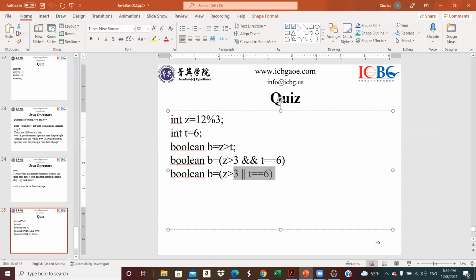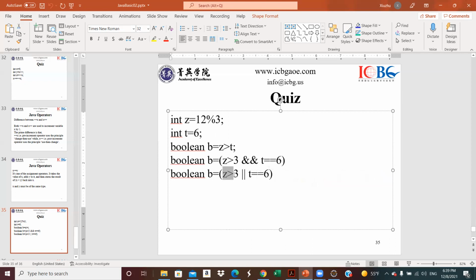Okay, so now what is this value here? Why is it true, Adrian? Can you explain it? It's 4, so one of the statements has to be correct for the entire thing to be true. Yeah, because you use or. This is the logical or. Logical or means if either side is true, then the whole thing is true.